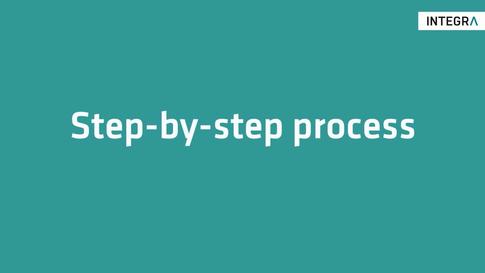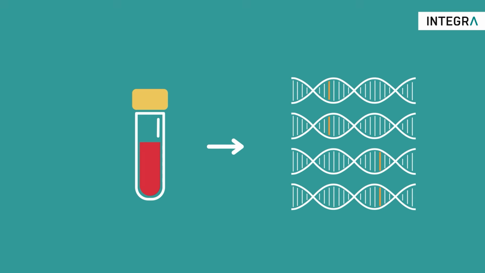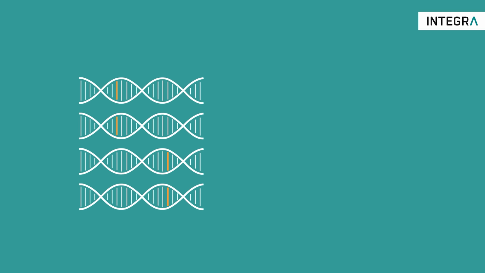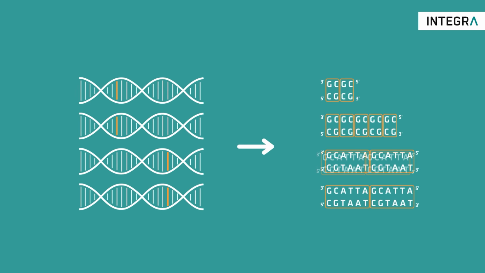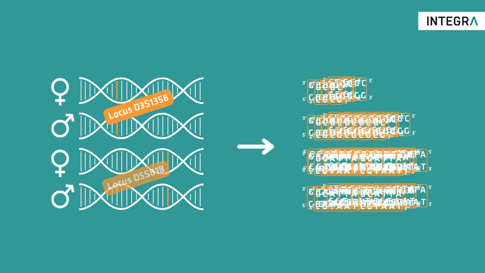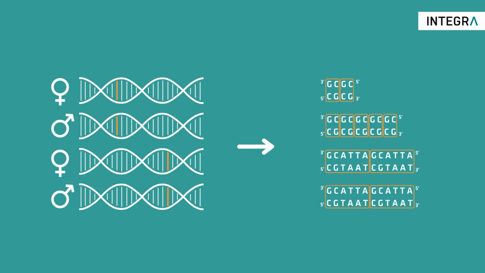Here's the step-by-step process of performing STR analysis. When a sample reaches the lab, the first step is to extract DNA from the cells. To ensure that there is sufficient DNA for downstream analysis, STR sequences are amplified. In this example, we're amplifying both alleles of 2 different loci, but in reality, you would analyze many more. The STR sequences are amplified using PCR, with a specific primer pair for each locus that attaches a unique fluorescent tag to the resulting products.